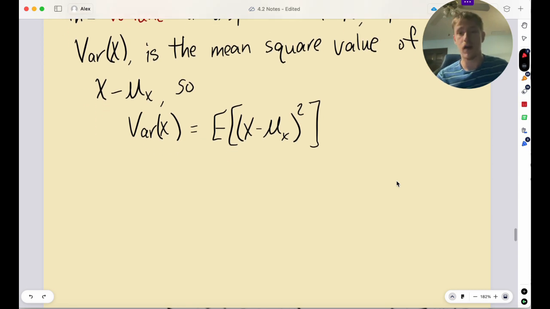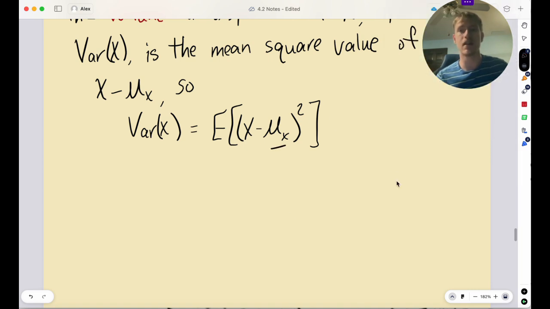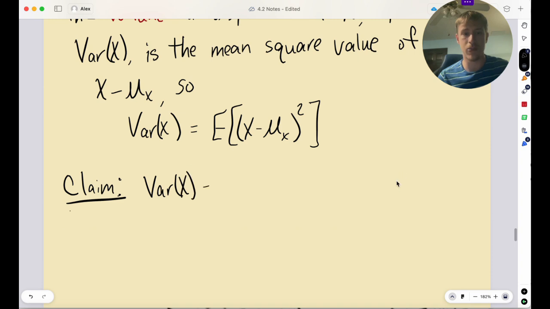So I'm going to go ahead and leave this as a claim because this is not an easy thing to calculate. Back in the day, when I took statistics, we had to compute these by hand, and I'm just not going to make you do that. So instead, we'll write this as a claim. The claim is that the variance of x is actually equal to the mean squared value of x minus the expected value of x, quantity squared. That was the worst x I've ever drawn in my life. I'll be ashamed later.